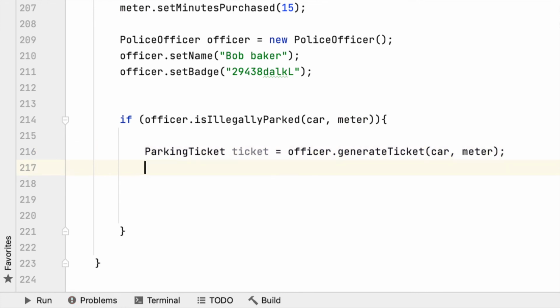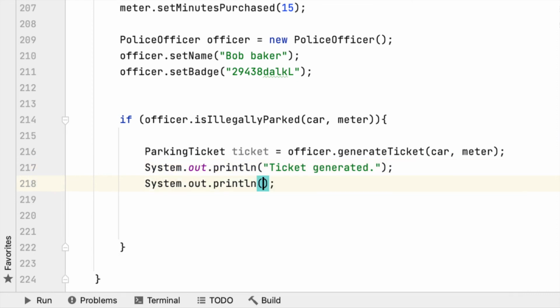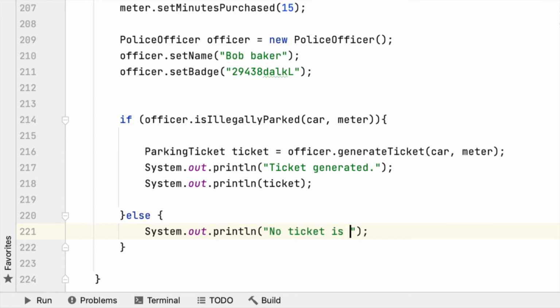Then we will say ticket generated, and you have to print the ticket information. After that, if there is no fine to give, which means the car is parked only 15 minutes, which is allowed, then you will say no ticket is needed.